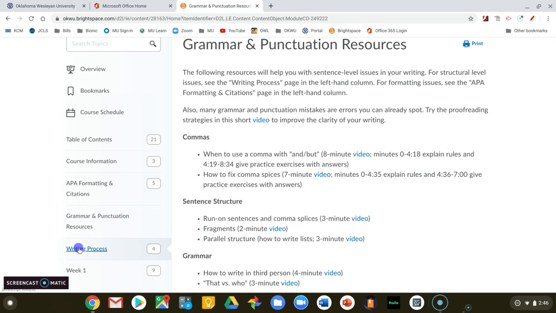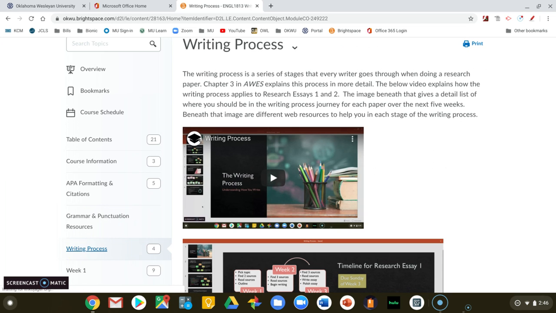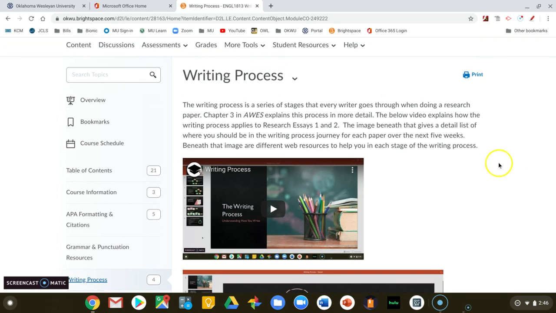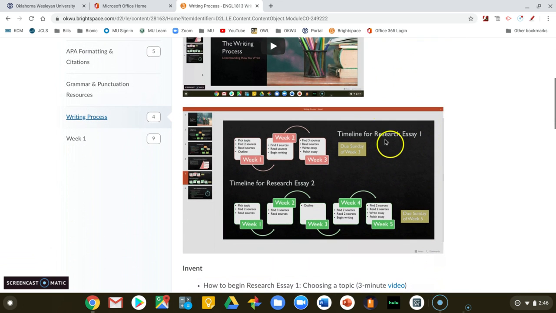And then lastly, one of the most important pages which you should refer to frequently is the writing process page. We will be covering this in our first week. There's a video right here to explain what the writing process is, as well as the timeline. So our entire course is going to revolve around the writing process, and this will be a little self-directed.